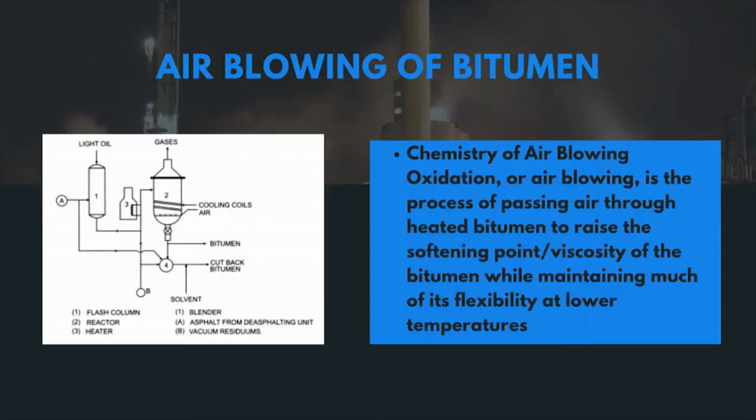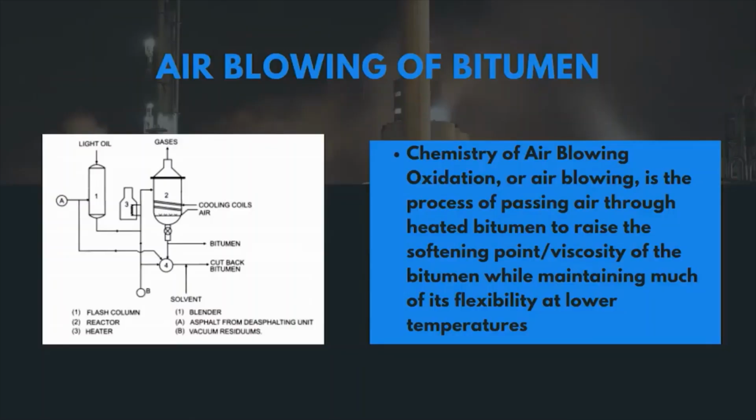In layman's language, asphalt or bitumen is known as tar. Again, like any other product, tar or bitumen has specifications. There are several parameters that determine whether this tar can be taken to market or not. In order to meet these specifications, the activities happen in the air blowing unit. In the air blowing unit, the visbreaker tar or thermal cracker tar are all brought in, and they are all air blown.